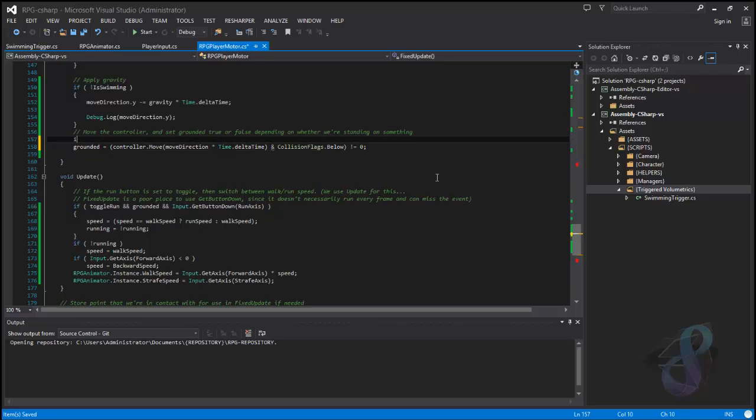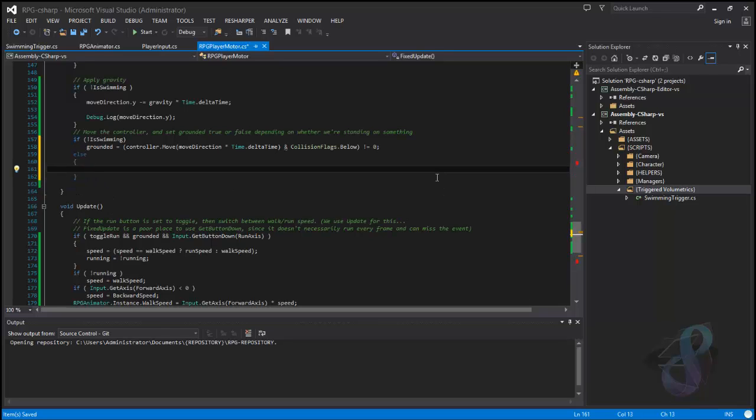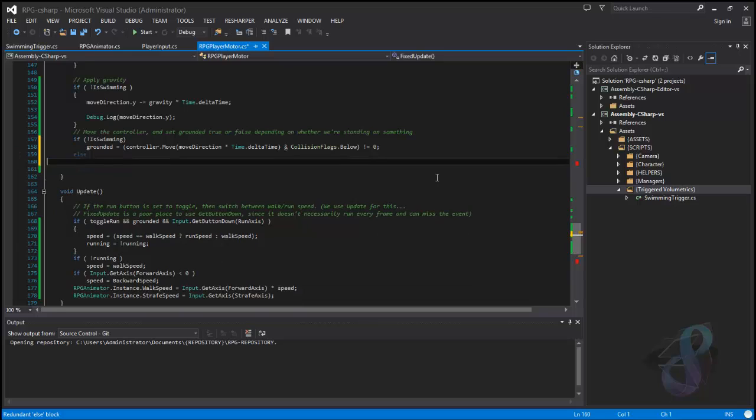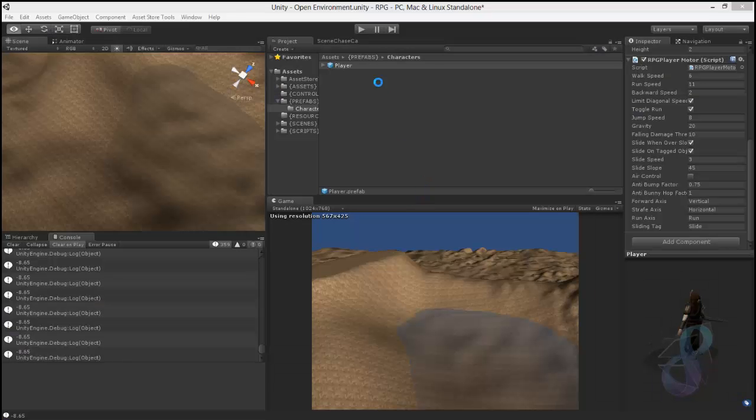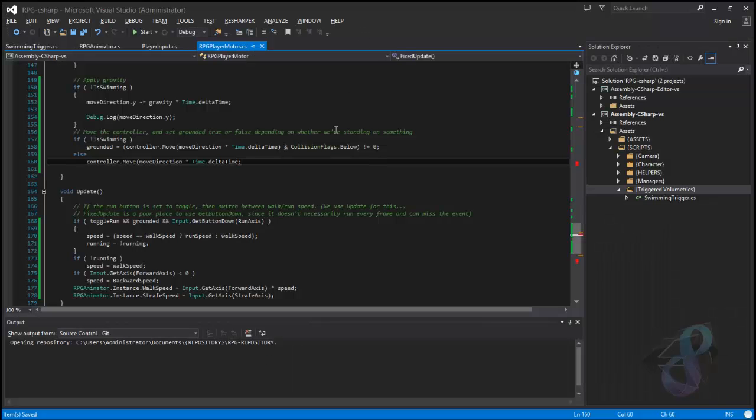That is, we are not swimming. Else, let's try it a different way. We use just this part. What now?